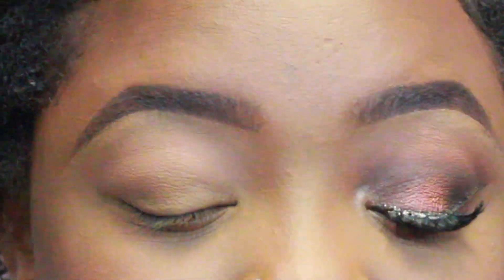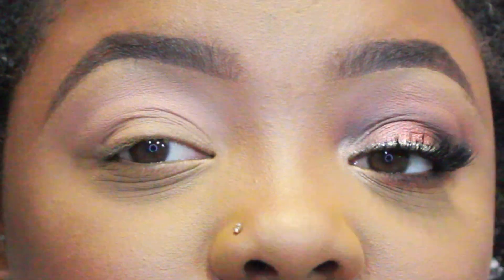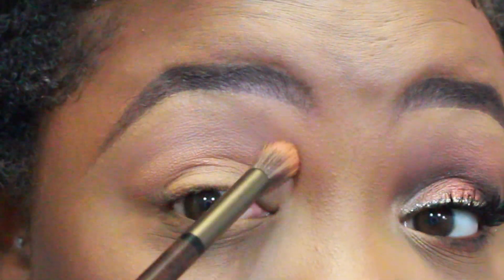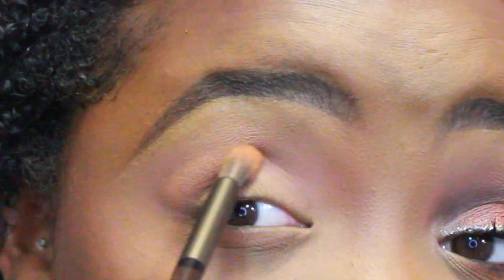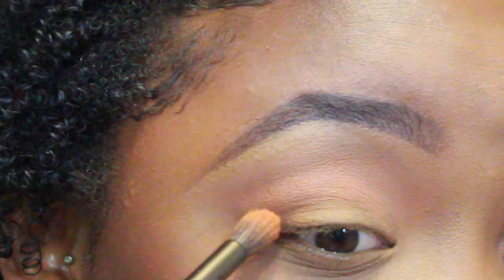The next shadow I'm going to be taking is this kind of orange-ish brown, and I'm going to be putting that in almost the exact same spot where we just put that lighter color. This one has a little bit more color and pigment to it, and this is really going to act as our transition color. I'm going in with this color basically in the same place, keeping it a little more focused on the crease, just going back and forth. You want to start at the end of your eye and come all the way in to right in the inner socket just before you get onto the nose.